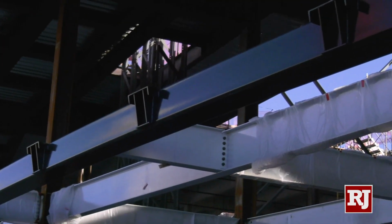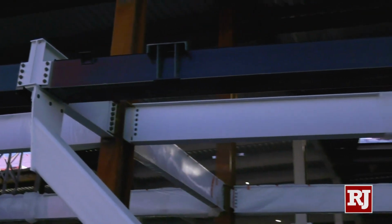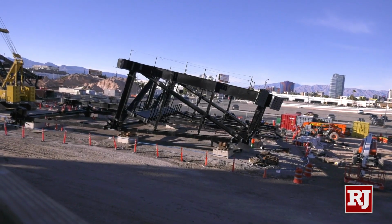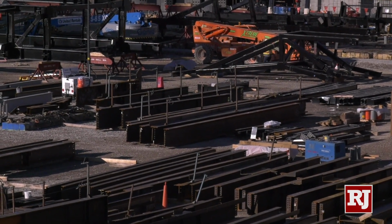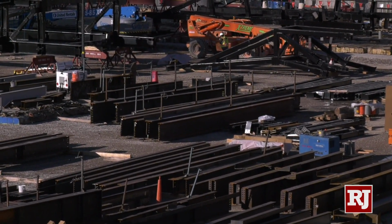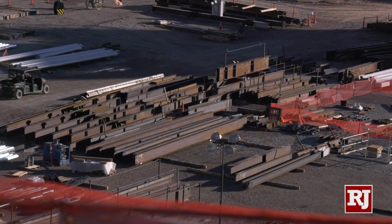But actually one of the interesting things about the steel is that because of these extreme temperatures, I did not realize how much expansion and contraction there is. Don Webb was telling us a little bit today about how some of these long pieces of steel can actually change length by a number of feet throughout the year. Over the summer, of the heat, exactly. Just because of the fact that in the cold it's going to be contracted, but in the summer months it's going to expand. Right. So they have to have exactly the right temperature for some of the installations of some of these pieces that will be supporting the stadium roof. So that's going to be a very key part of the next process.